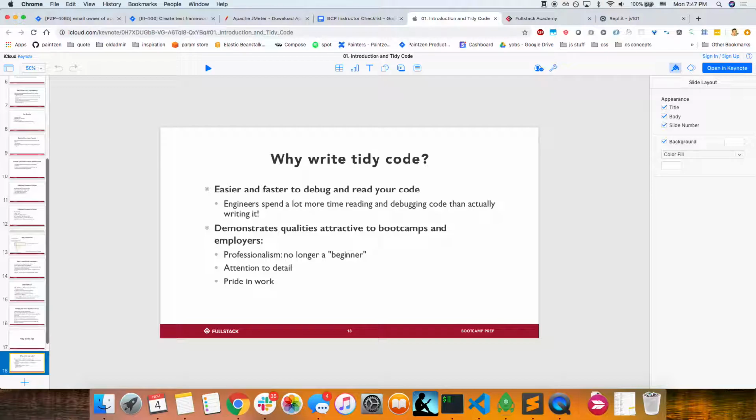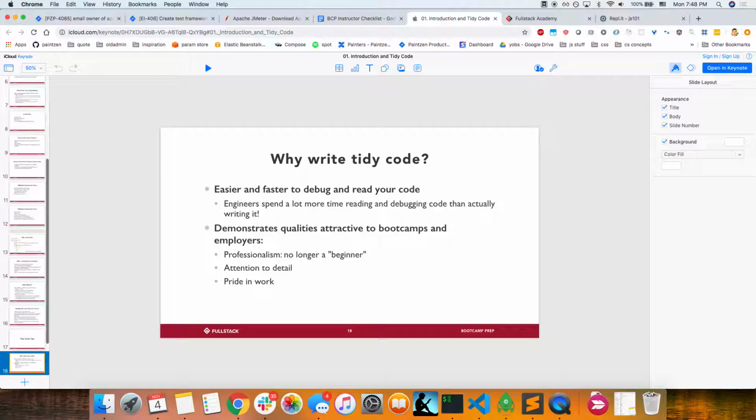But if you write it in a really messy way, where you don't know where the if brackets close, or you have a bunch of nested ifs and really hard to read code, then it becomes a nightmare to collaborate and to improve on and add features to existing code. So we definitely spend a lot more time reading and debugging than writing.